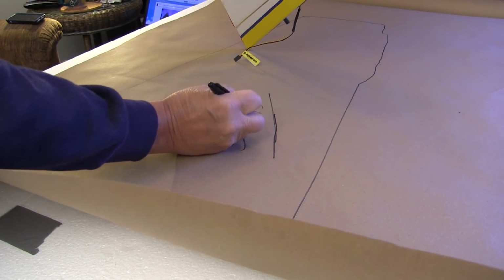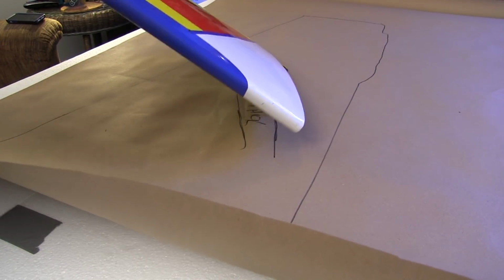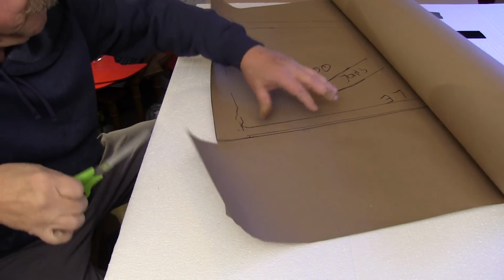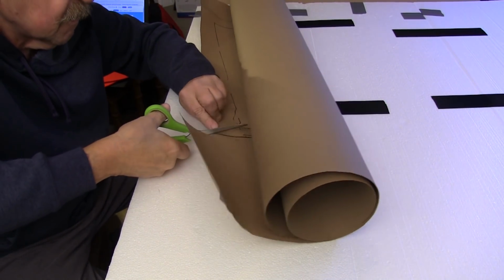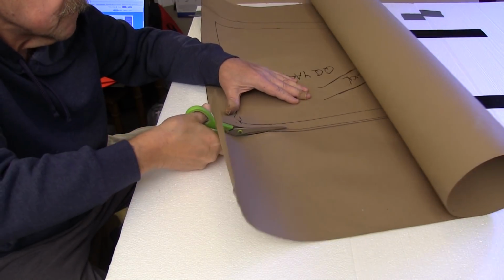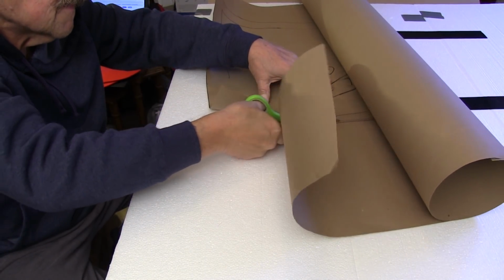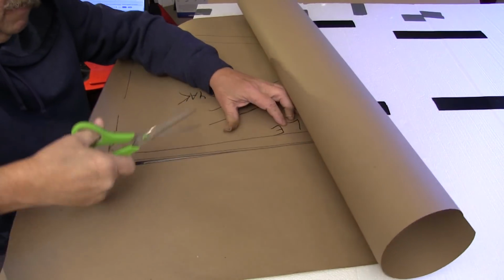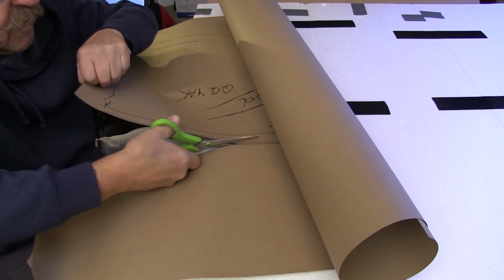Here again, I'll be adding margins to it to make sure we get the bags big enough, but we need someplace to start. When I get your tracings, I'll add the margins to them that I think we need, and then I cut a template out of the paper for the wing. I also do this with the big one-piece warbird wings. It's important with all wing styles that the initial tracing be accurate.